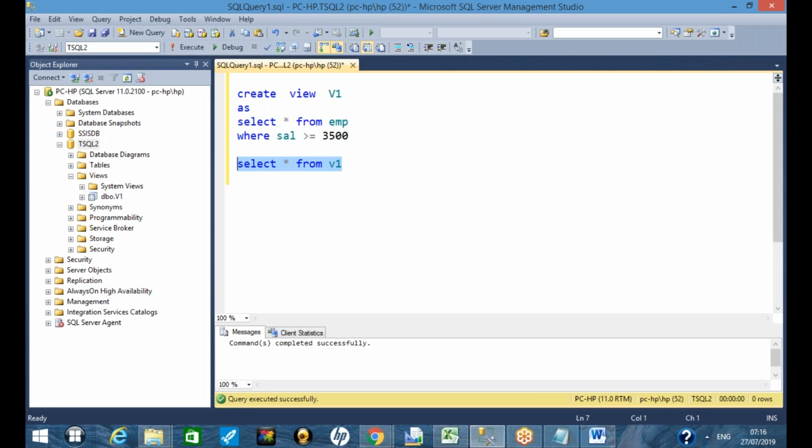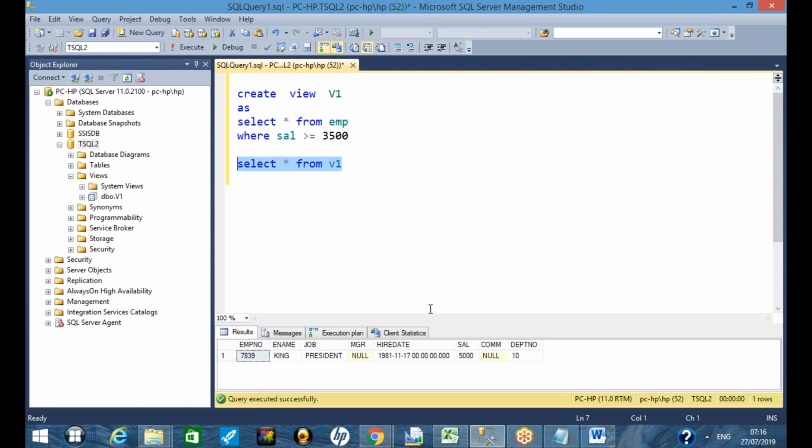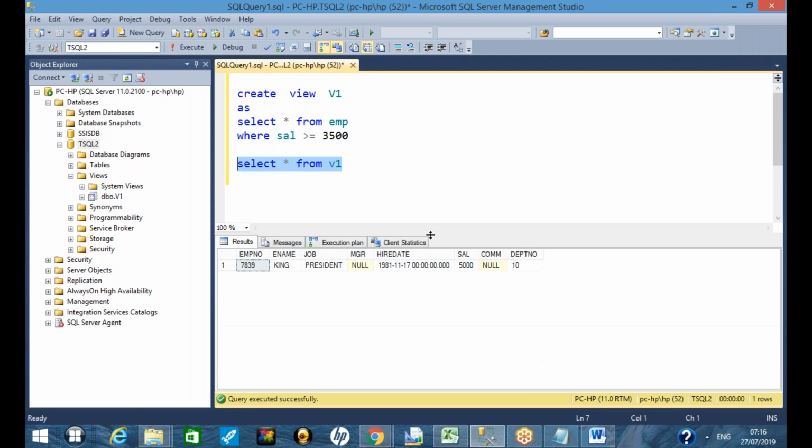Nobody knows what v1 is in this case. Execute. What results do I get? I get only one row. So I want to provide only these details, that is, the view of salary more than 3,500. Getting my point?